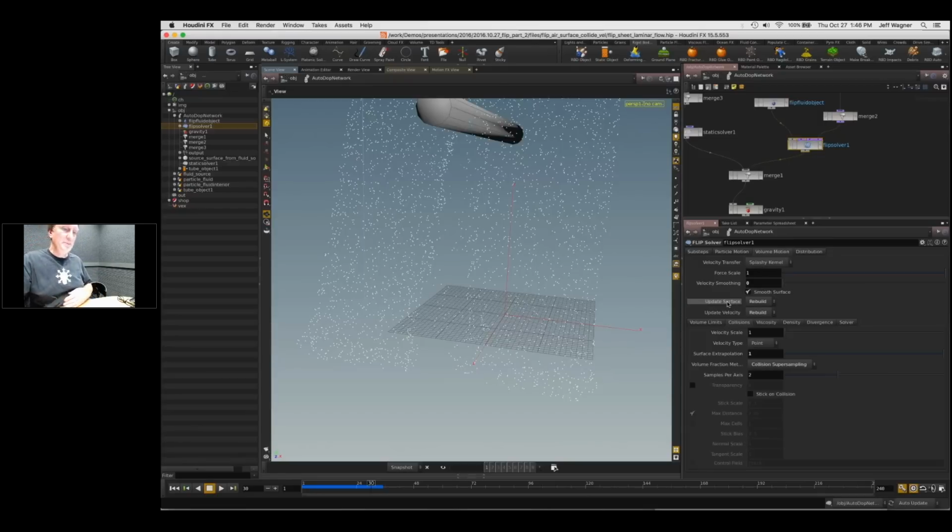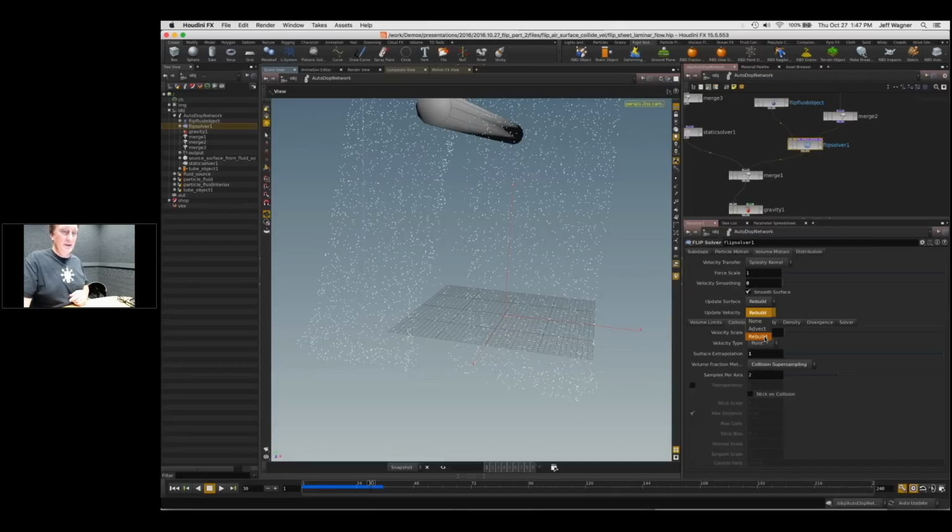And then how you update the surface determines how accurate the velocities are as well. Again, if you're doing macro sims, you can run fewer particles to get nice flows. I set them to rebuild. The default is add vel. So basically, to make things faster, we just take the surface field from the previous frame and literally pull it along, advected by the velocity. But if you want a much more accurate surface field, you can rebuild it every frame from the particles. Same thing with the velocity. Velocity is generally advected through the simulation from the particles into the field.